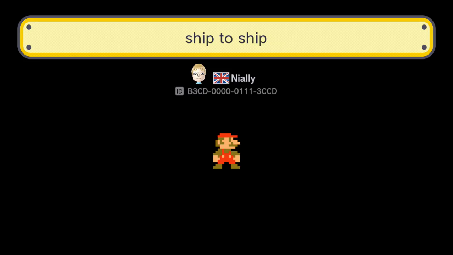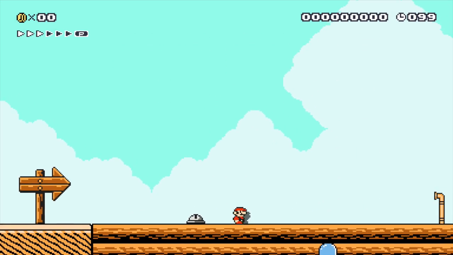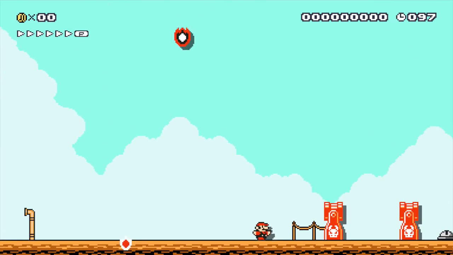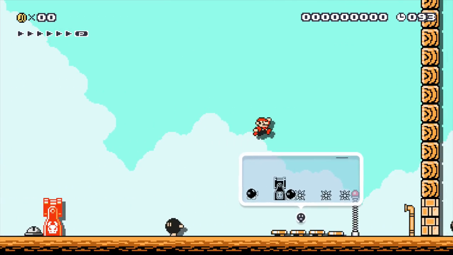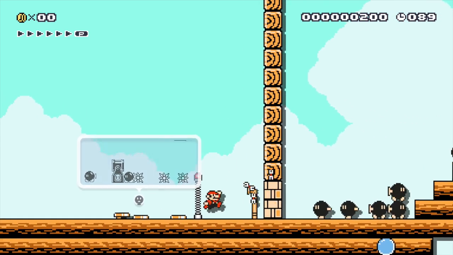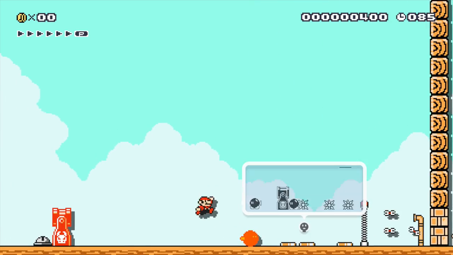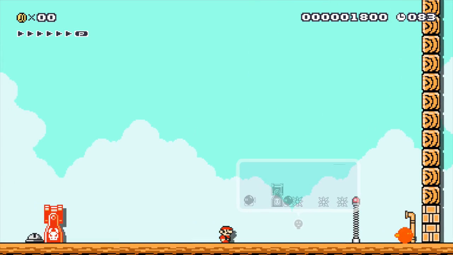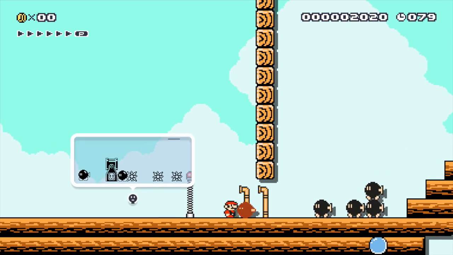And now we have ship to ship. Oh my. Oh my indeed. I'm just gonna run. Oh, no, why is there so many? Okay, wooden ship. What is the best idea to put on a wooden ship? Oh, I know, fireballs. What are we doing here? Oh, we need to get one of the bomb-ombs. Okay, and then kick him over there. That worked out. Okay, now I'm gonna get rid of all you guys.